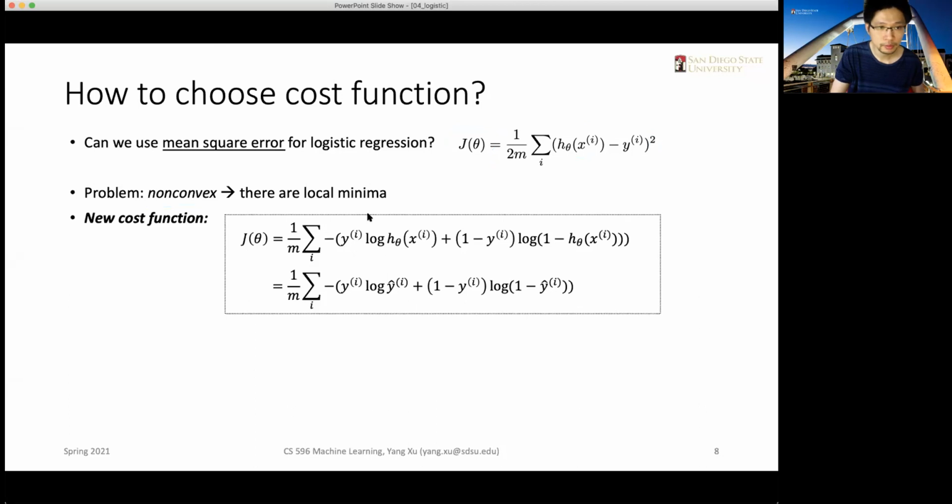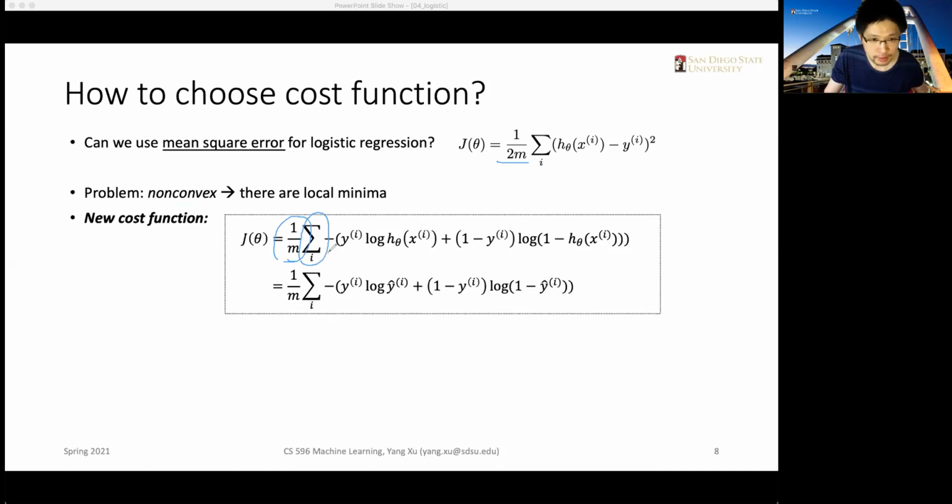So we will need to use a new cost function. We will go through it step by step. It may look very long and complex, but we will see that it actually makes sense. Let's see what is common with the mean square error function. What's similar here is that there's a sigma operator that sums over all the training examples, and a little difference is 1 over n. It's not 1 over 2n, but this is no essential difference.